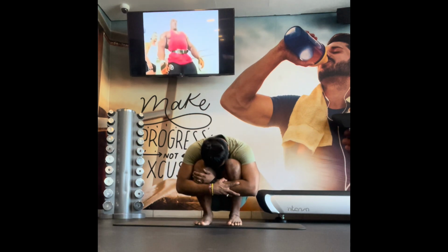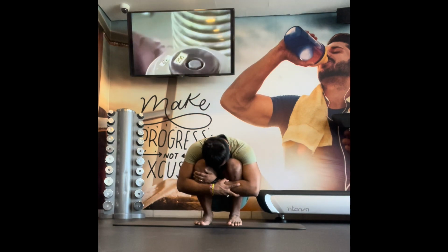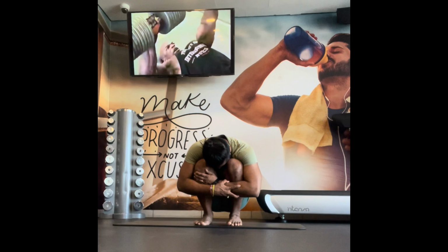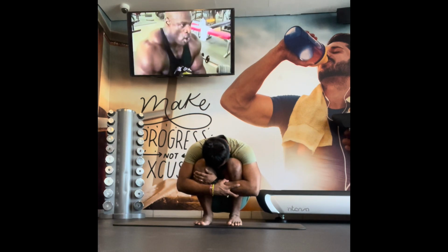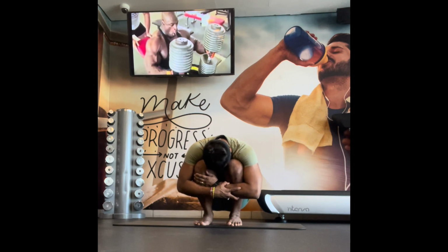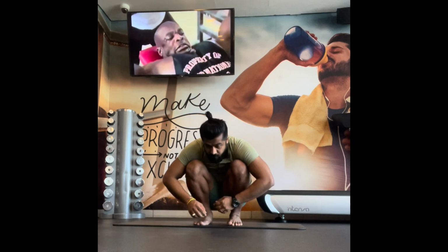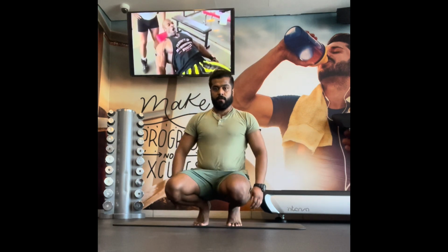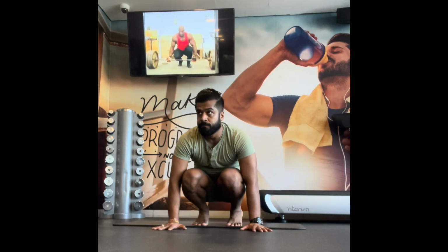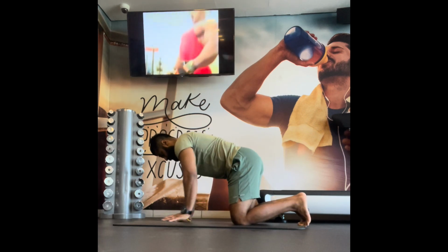Now just again to release your back, just grab yourself and sit in malasana for some time. Just when you feel a little bit released, you do this, and then after just relaxing yourself. It's also helpful if you have lower backbone pain or soreness to set your back again in a better position.